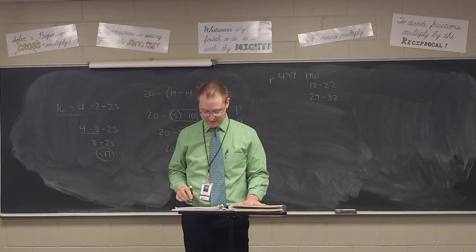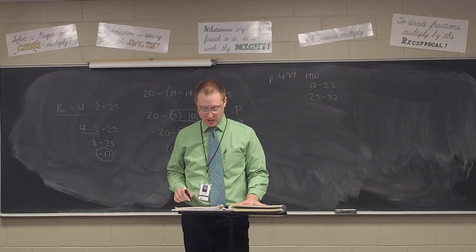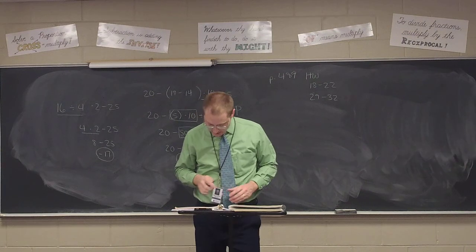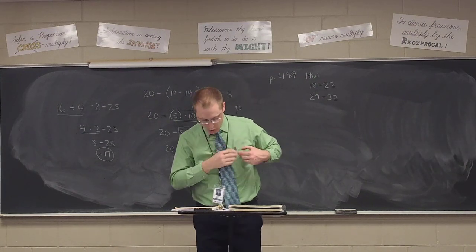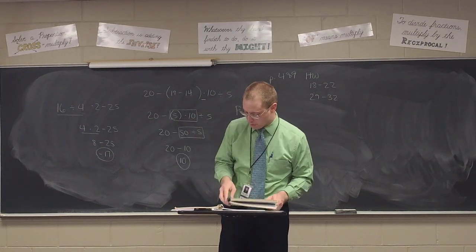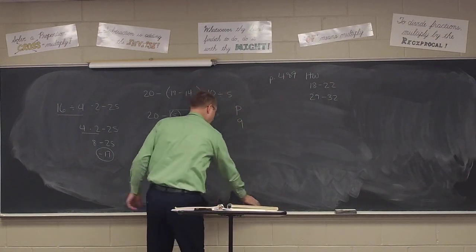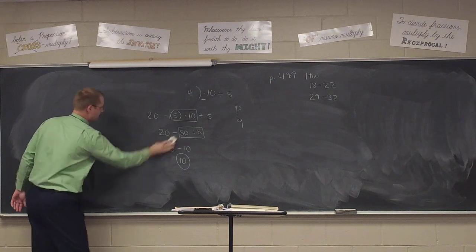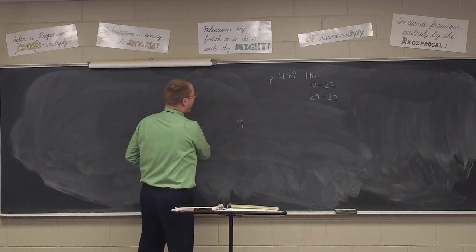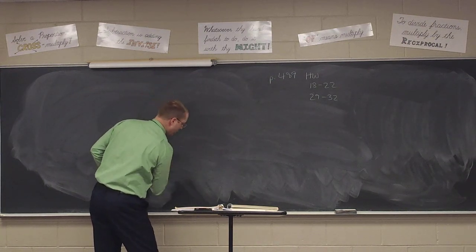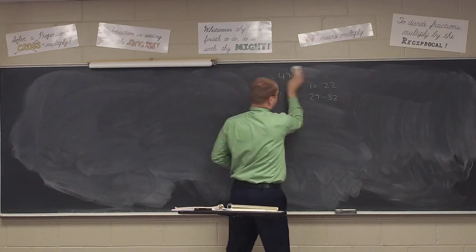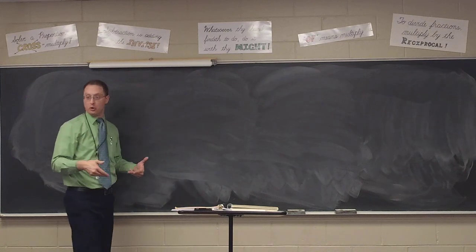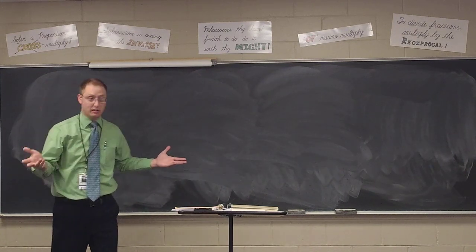Questions on this? I think for sake of time, I will pass on this other assignment. And let's get right into what we were working on yesterday. Look right across the page, if you would. Page 488. We were working on multiplying binomials together. And we said that a monomial times a polynomial, we would do something called distribution. But if we had a binomial times another polynomial, we do double distribution. Remember that from yesterday? Okay.